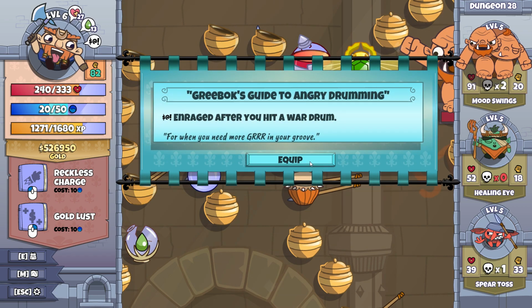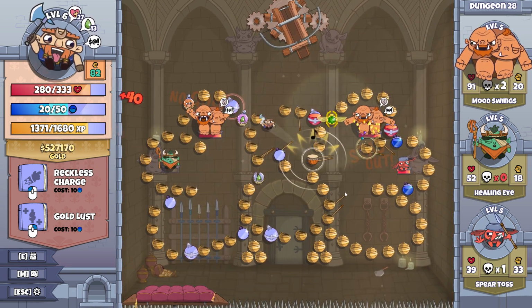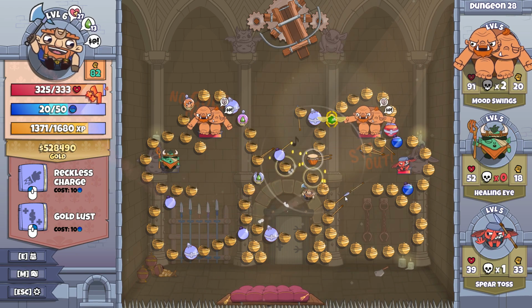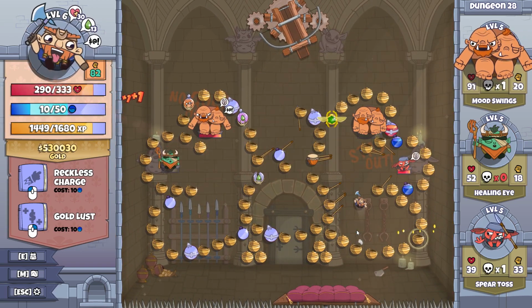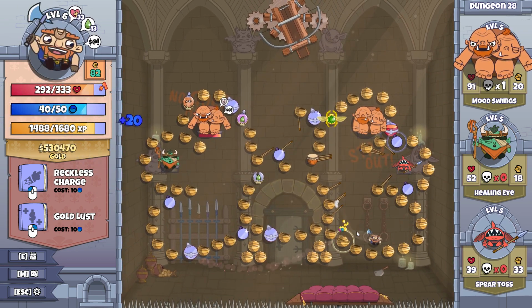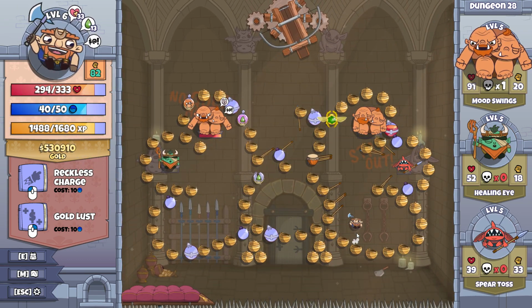So you get enraged after you hit a war drum. You may have noticed that every time we hit one, it enrages all the nearby enemies as well, so we've just achieved buff parity there. Let's charge through to another part of the room, because we're doing really well on the chests here. As soon as that guy throws again, we're going to charge him. Yeah, this is going to be a lot of gold.